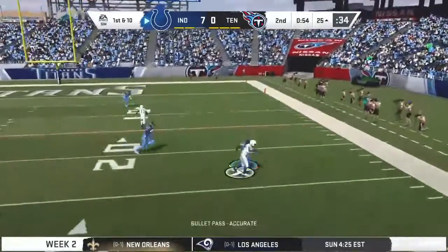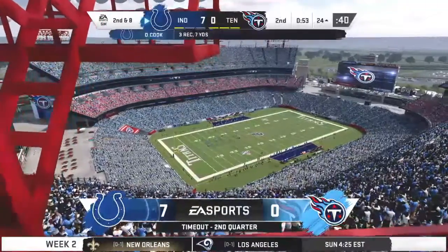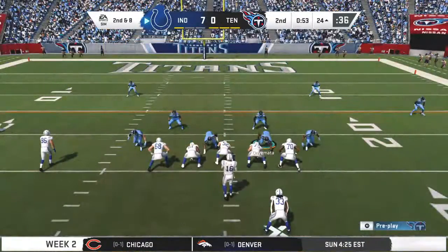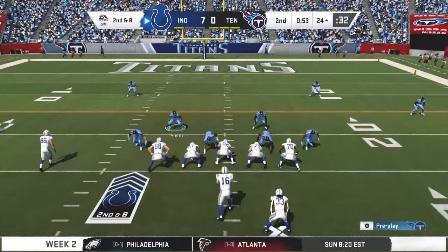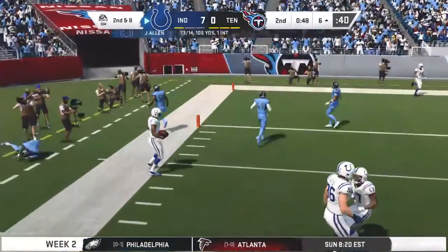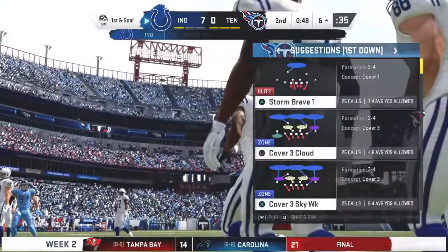Allen now on first down. And this is Cook with a grab. Now the Colts going to burn the 2nd of their timeouts as they get the stoppage with a little over 50 seconds to go in the first half. So 2nd and 8 here after the pass play for 2 yards on first down. Now Allen again. It's caught by Roberts. And he'll be out of bounds about a half to a full yard shy of the 5. Another good reception there. The Colts on the march.